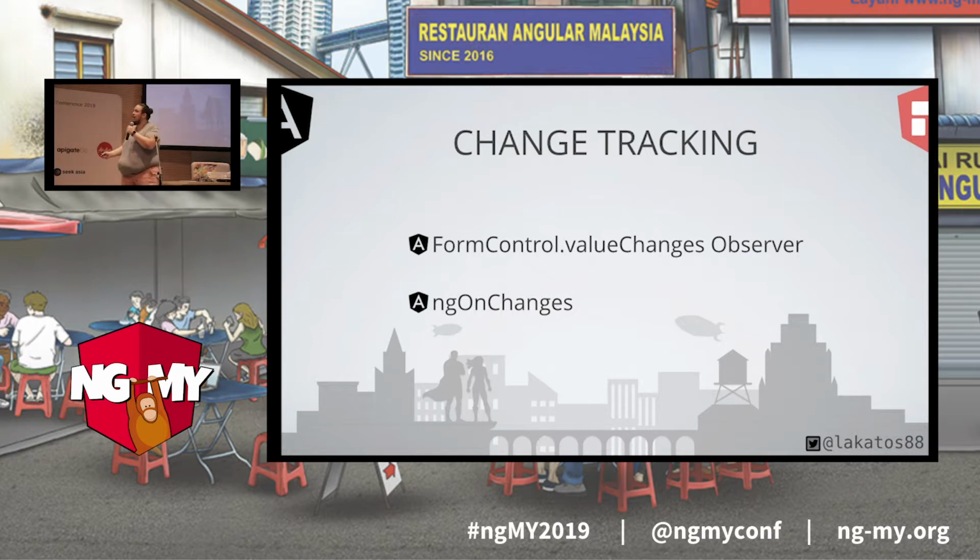And ngOnChanges works a bit differently. ngOnChanges works on the entire form instead of just one tiny part. So for example, when I have a form that has logic on the type of answer, let's say, where do you live? Malaysia.